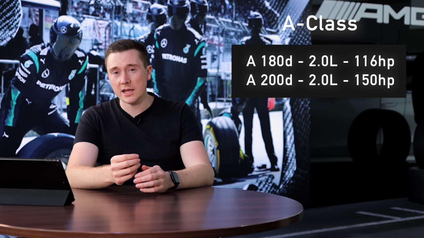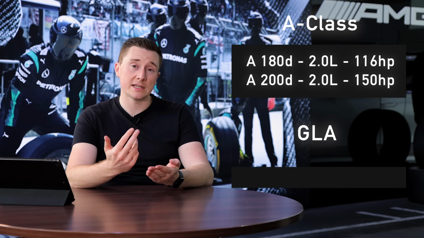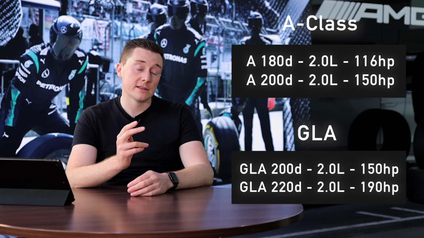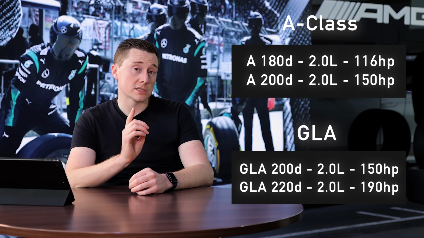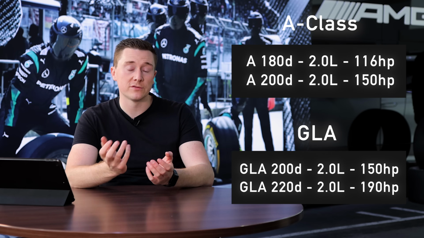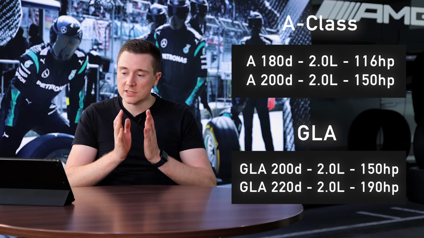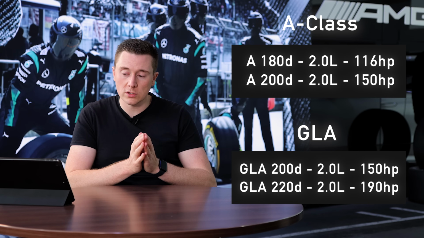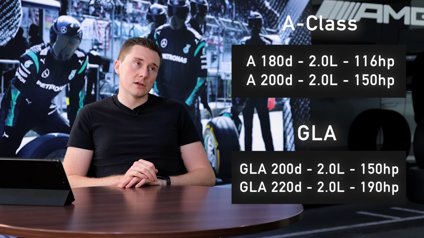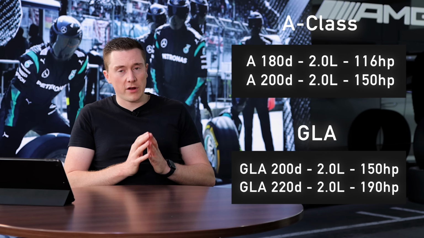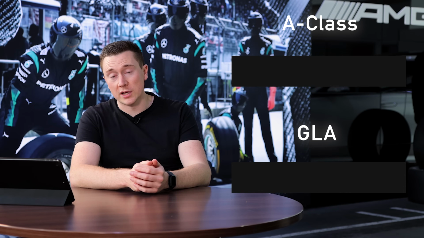When it comes to the GLA, they basically have slightly more powerful engines. So they start at a GLA 200D. Then there's also a GLA 220D as well, but this also does have 4MATIC, which is Mercedes-Benz's four-wheel drive, although on the GLA a variable four-wheel drive system. So these basically come in at 150 horsepower and then of course 190 horsepower as well. So these are very, very quick, very torquey as well with that diesel engine. So in case you need a bit more power, you can go for those.